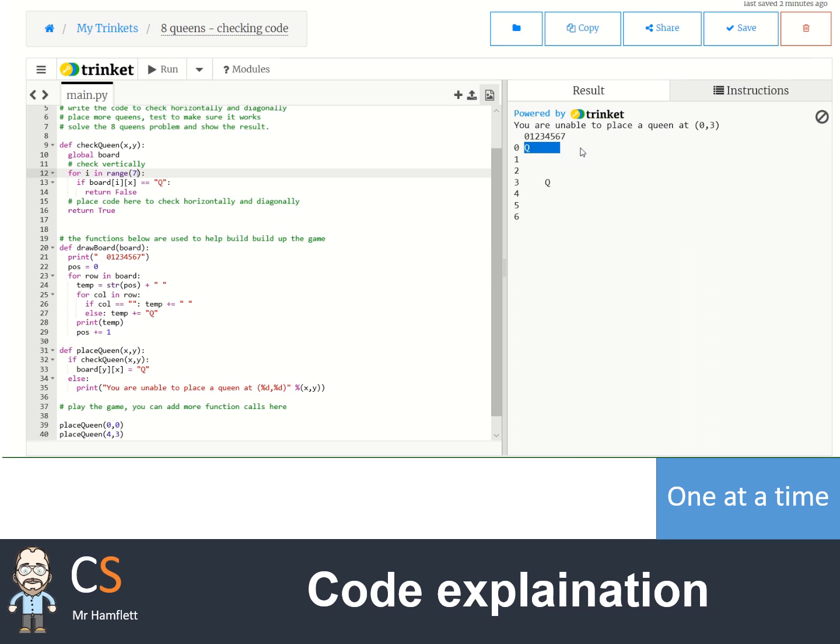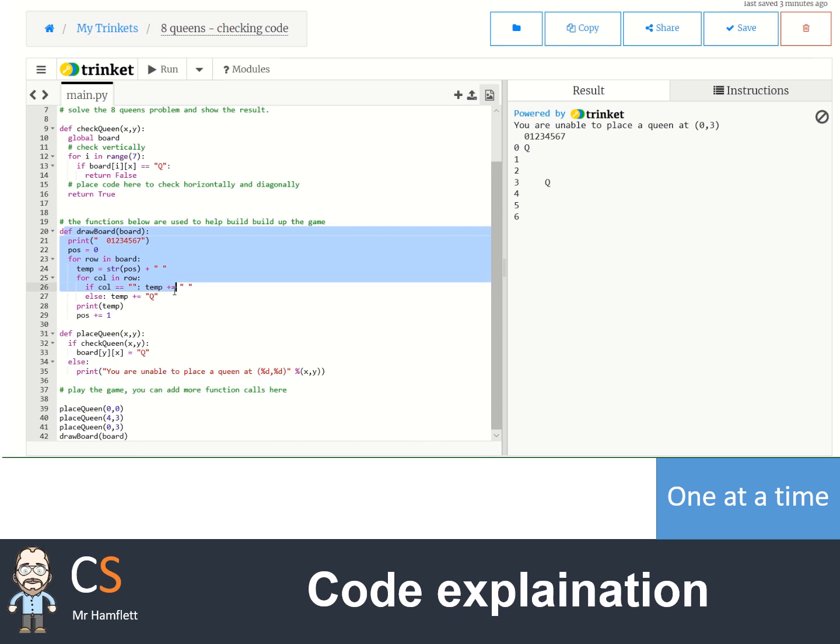So the first array is the first row, the second array is the second row, and so forth. If I'm thinking about going vertically up and down, actually I'm looking at the first item in the first array, the first item in the second array, the first item in the third array. So we're talking about which array it's going in, ergo it's going to be the first one. So when we do a 2D array like this, it is just back to front, which is a bit weird, but there you go.